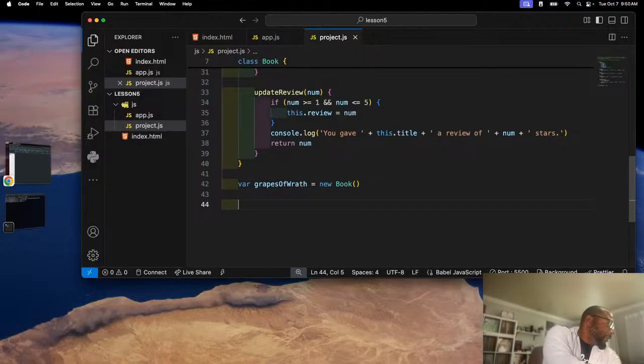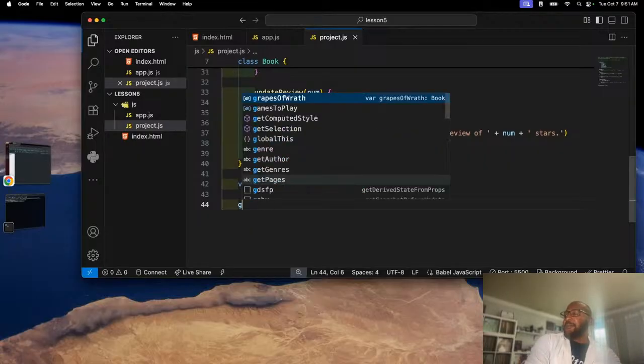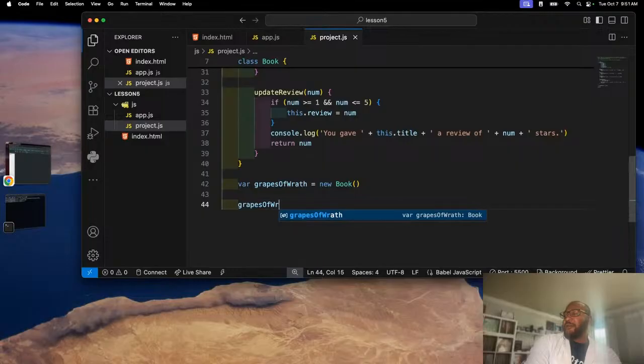Okay. And now what will we do? We'll say Grapes of Wrath dot title gets the Grapes of Wrath.